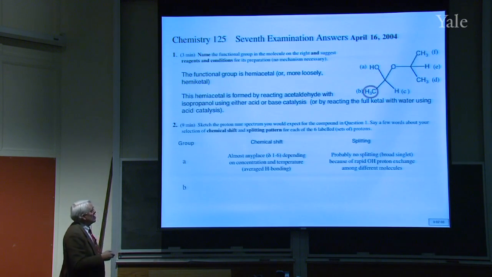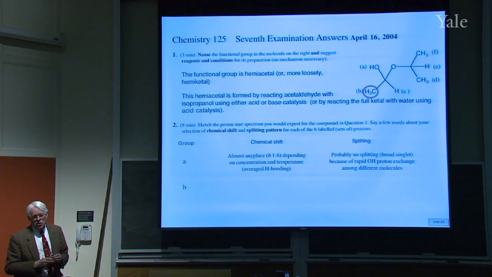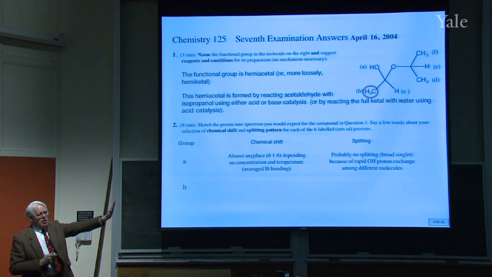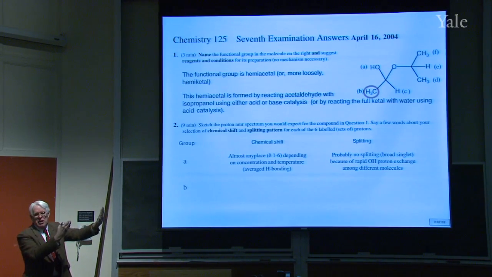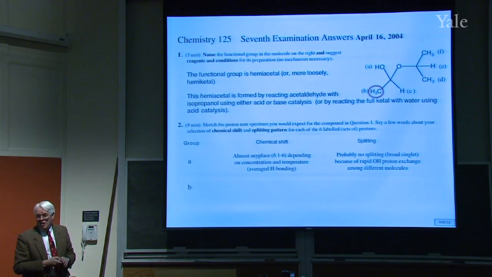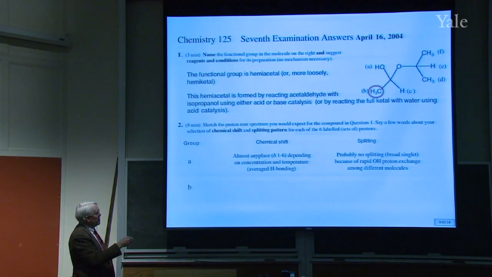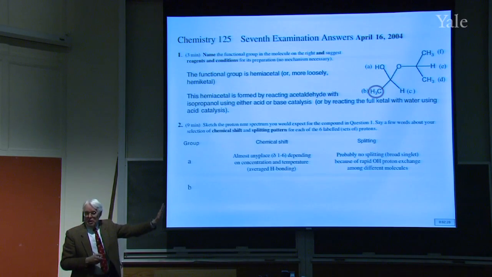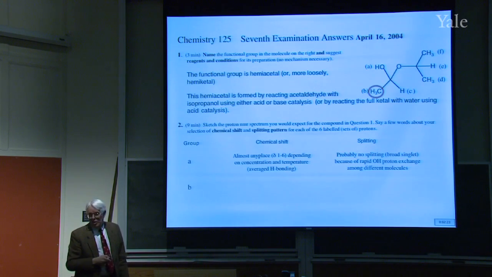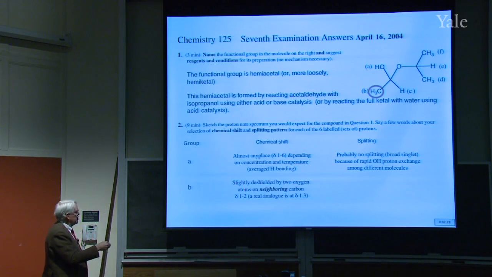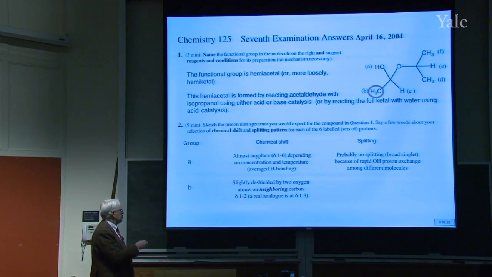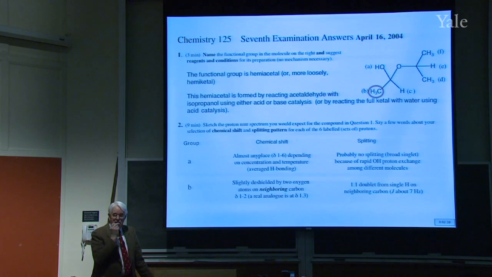Okay, now let's go to B. Where should that be? Chemical shift. Way at the right, way at the left, in the middle, almost to the right? Okay, so it's CH3s, hydrogens that are on a carbon, and the next atom is carbon too. That's up at the right, right? But it has a couple oxygens here, right? So it'll be shifted down a little bit. Slightly deshielded by 2 oxygen atoms on the neighboring carbon. So one might predict someplace between 1 and 2, and there's a compound that's very like that that is at 1.3.